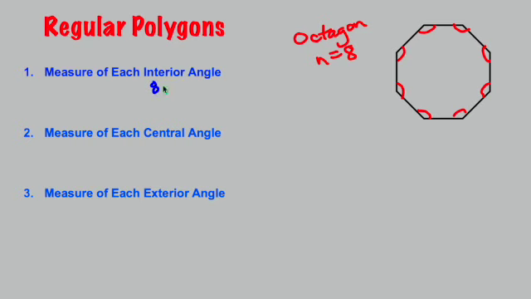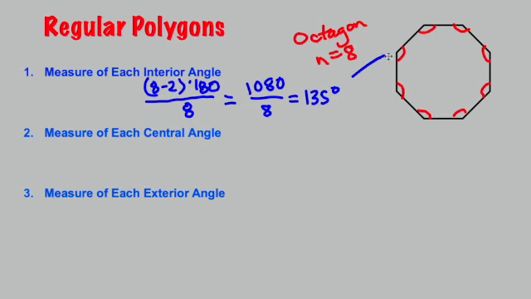So I'm going to say 8 minus 2. And I'm going to take that answer and multiply by 180. So that would be the sum of all the angles. And if I want to know each one, I just go ahead and divide by the number of sides. So it turns out that 6 times 180 is going to be 1080. And we're going to go ahead and divide by 8, and therefore it's going to be 135 degrees. So each of these angles over here, whether it's the angle I have the arrow pointing at or any of the others, each one of them is going to be 135 degrees.